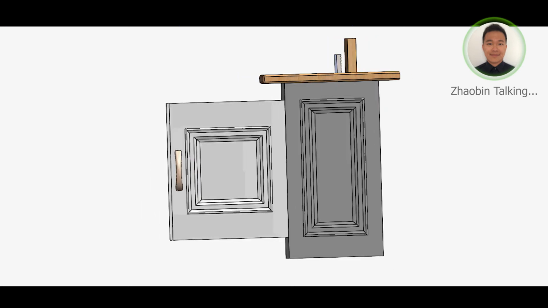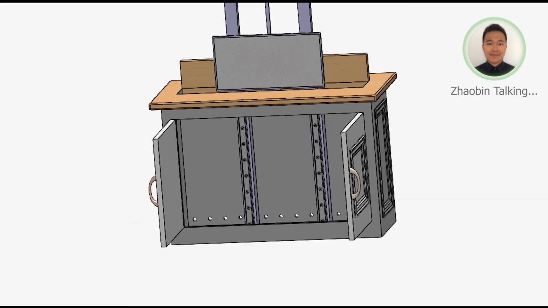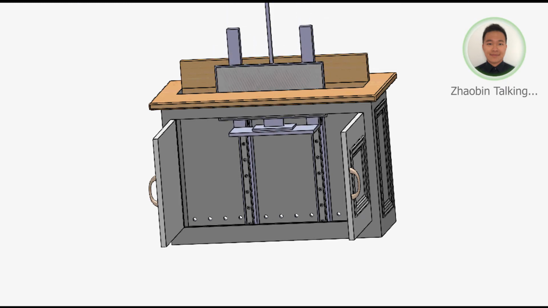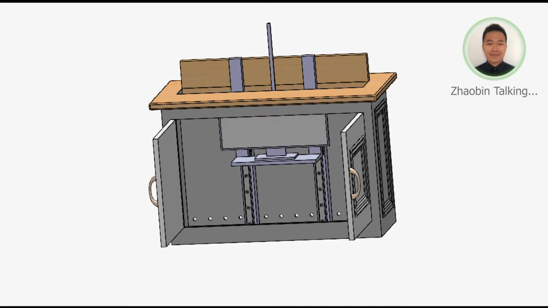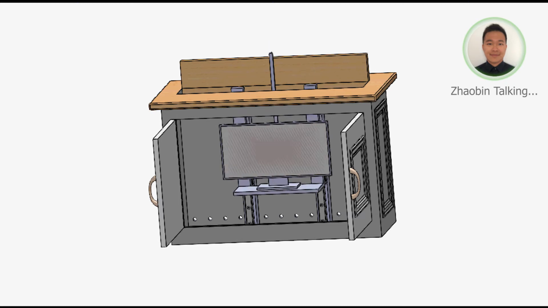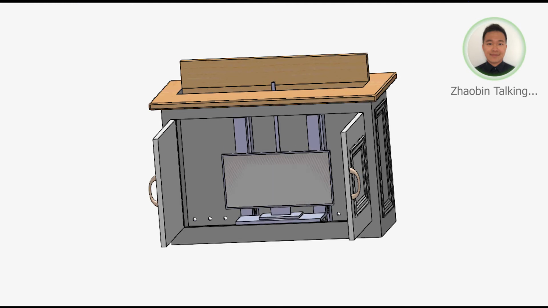To re-emphasize the requirements we have for the cabinet, we want it to be minimum effort to install for the customers, and it also includes cable management and high stability. And most importantly, we want to have enough storage for the TV and different accessories that come along with it.